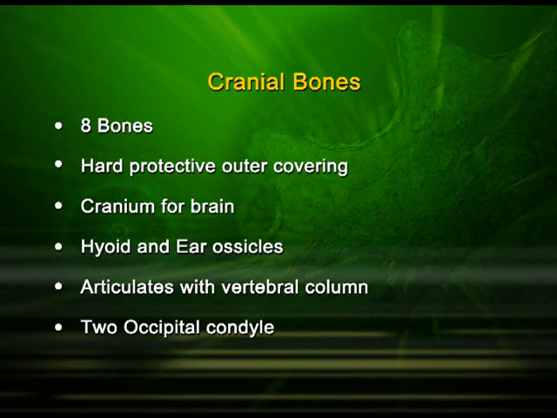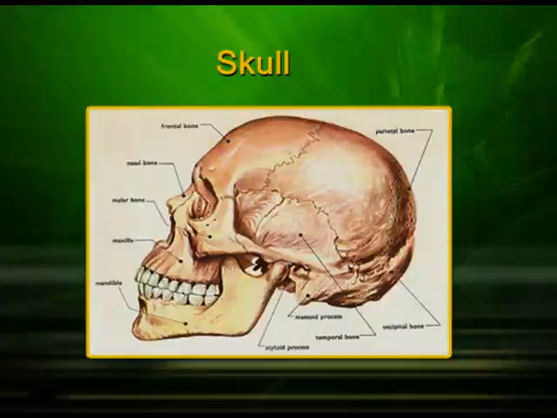Those movements are also possible because of special placement of skull onto the vertebral column, and that is achieved due to 2 occipital condyle on which the skull will rest onto the vertebral column. These are very delicate arrangements. We know that our neck is very delicate. It is holding the head on the upper side, vertebral column on the lower side.